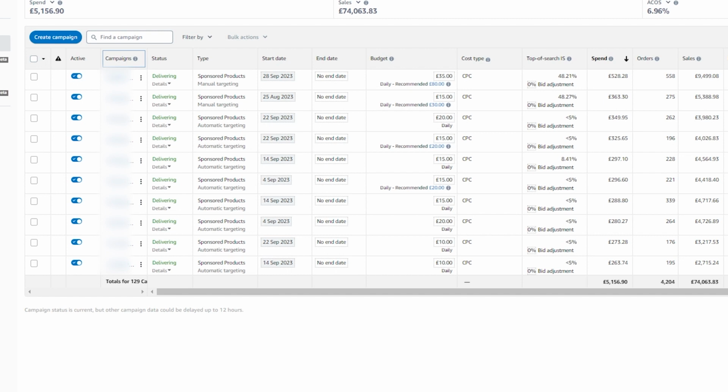So now once you've got all of these launched, I would wait until the ad has been running for maybe 3 to 5 days, and it also needs to have spent some amount of money. Now I'd recommend it spent at least £10 across those few days before you can make a decision. If the ad is not spending any money, the likelihood is that your bid is too low, and you should probably go into that and increase your bid by say 20%, and then give it another 3 days. If it hasn't spent, keep increasing it 20% until it spends money.